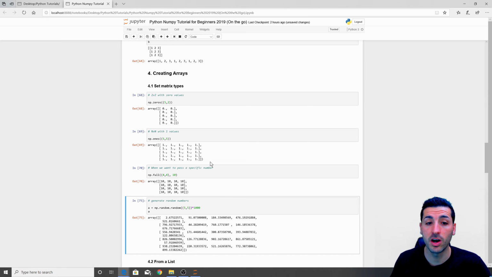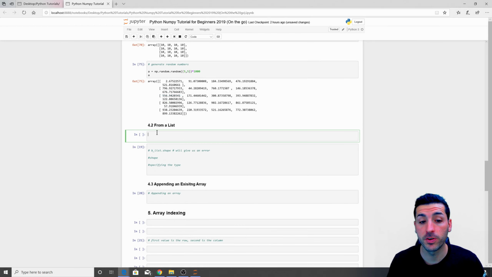Right, so this is how you can quickly create arrays using random numbers, zeros, or ones using some existing NumPy functions. I've never actually used this in real life as a data analyst or data scientist, but I assume sometimes you do want to create some 0 or 1 values, because 0 and 1 is what you're trying to predict most of the time. And then the random numbers are actually very useful.